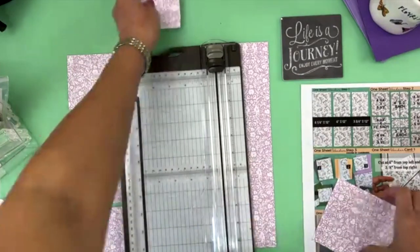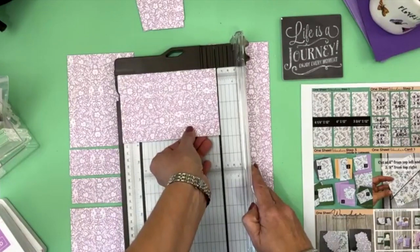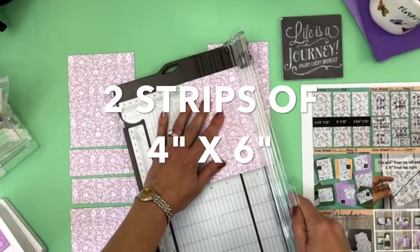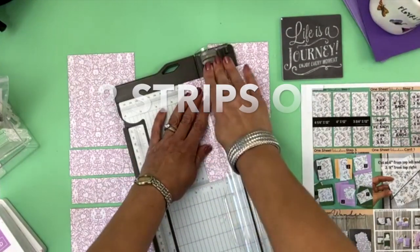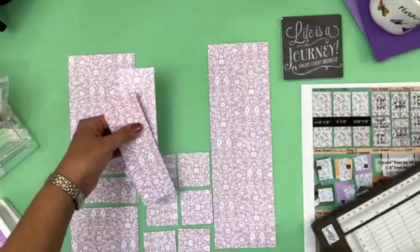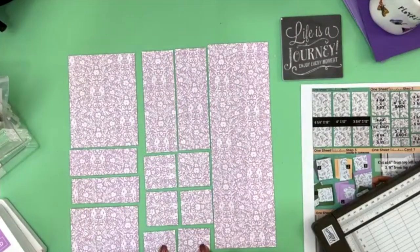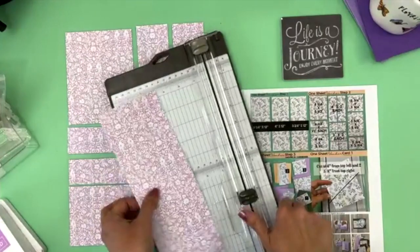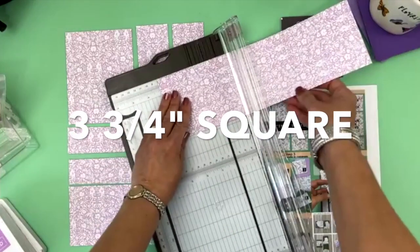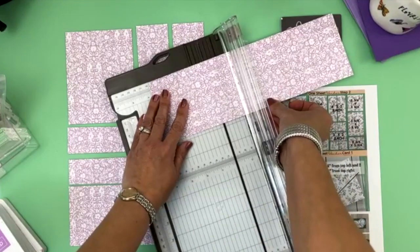Okay, and the last piece right here is a 4 by, let me see how this is. I think this is a 4 by 6. Yep, that's what we did. I'll divide this by 2 because it's exactly what I did before. So we have 4 by 2 strips right here and right here. And then I have some squares going. And we're gonna cut a square of 3 3/4. Jessica, don't make the mistake.